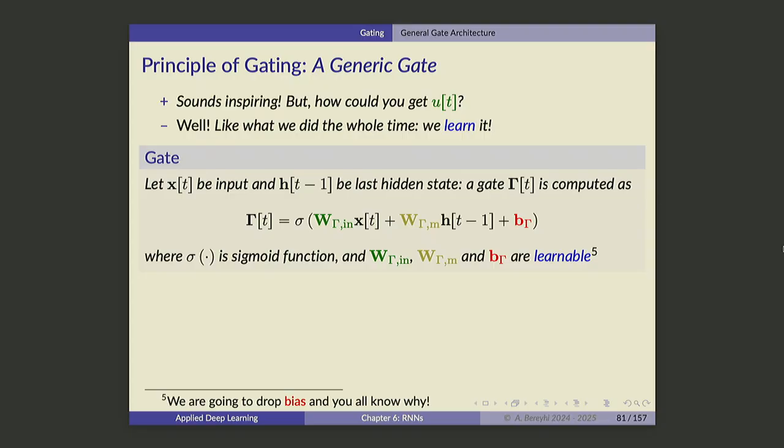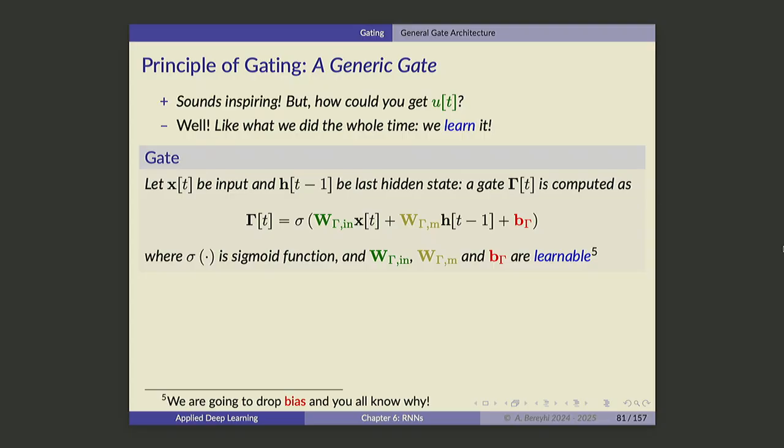Now, if you put it on data and let it learn, gradually these weights are going to understand that this particular input is important, so I'm going to copy it in the memory, and this particular input is not important, so I'm not going to copy it. You don't know what is really happening inside a neural network, but you have the feeling that this functionality is going to somehow capture the idea that you had. Everybody's clear? This is what we call a gate.